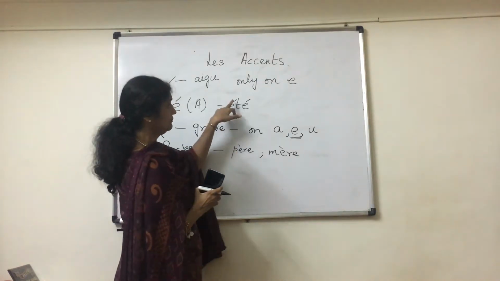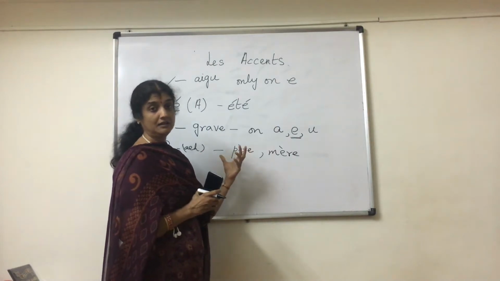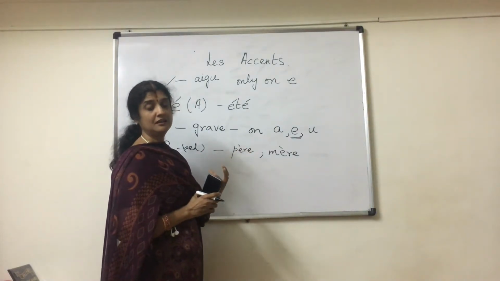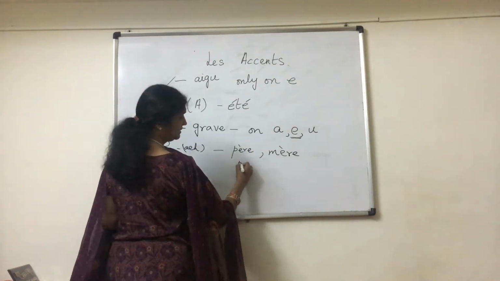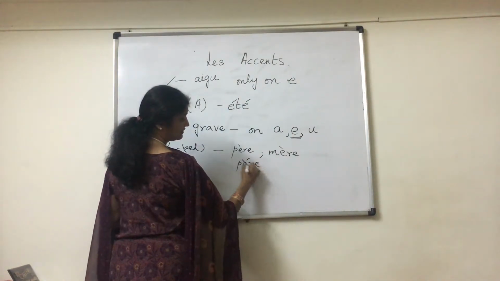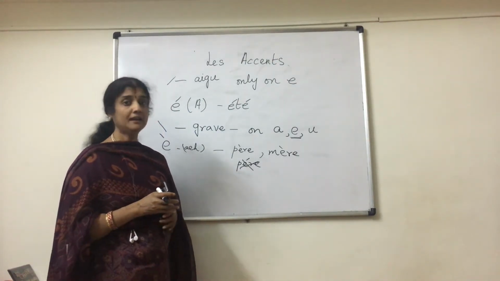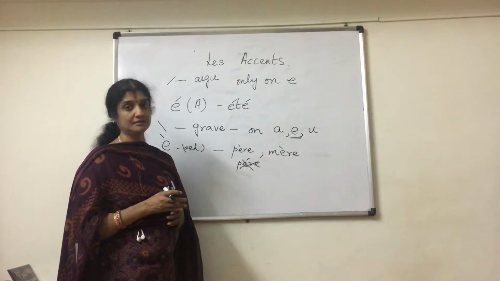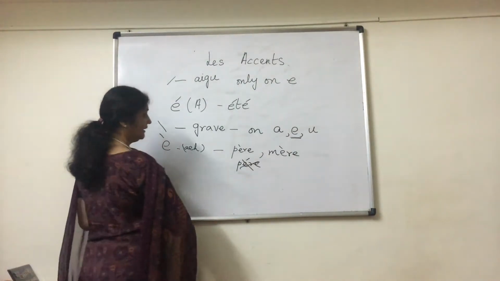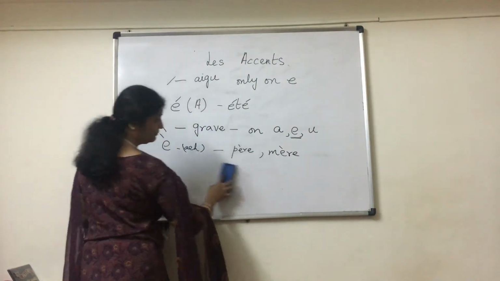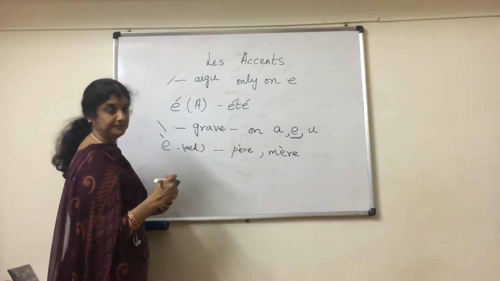If you by mistake put the other accent here, then the pronunciation changes to é. And just like how you make a mistake in spellings, that will also be considered a spelling mistake. So if you write like this, this is considered a spelling mistake because the pronunciation you've changed it to père and not père. So that is the significance of writing accent grave on top of e. The pronunciation changes to è.